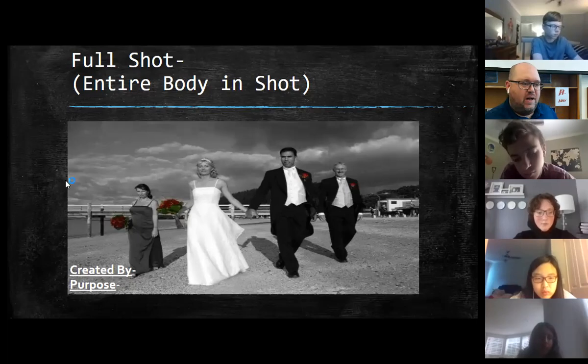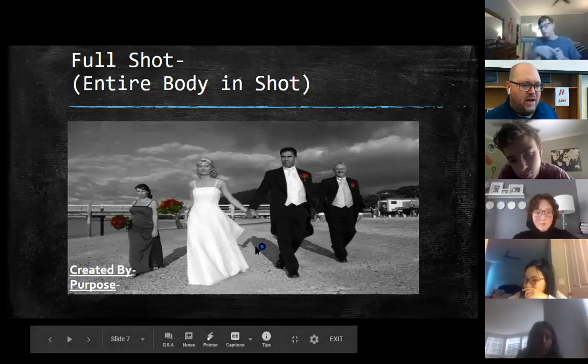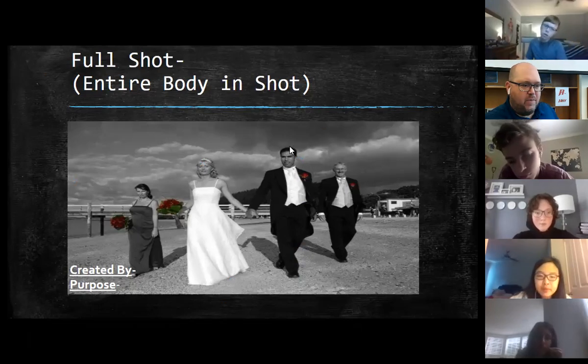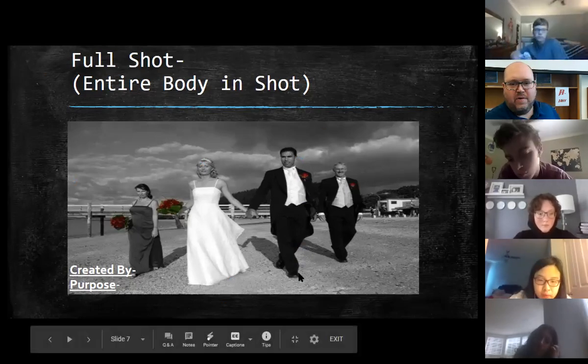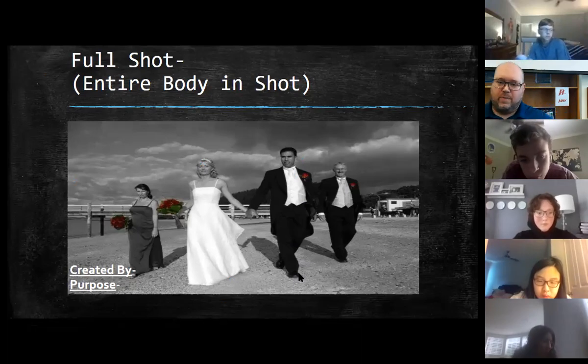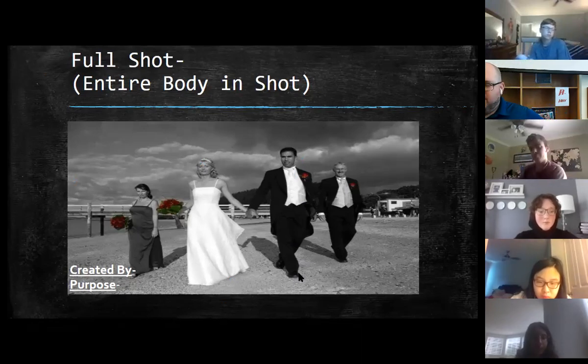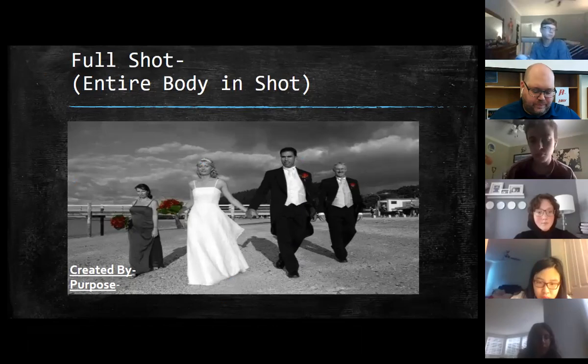So you can tell that in our picture here, our main characters are the bride and the groom, and we can see them from top all the way down to bottom. Okay, that's why it's called a full shot. We can see the entirety of the subject. Okay.